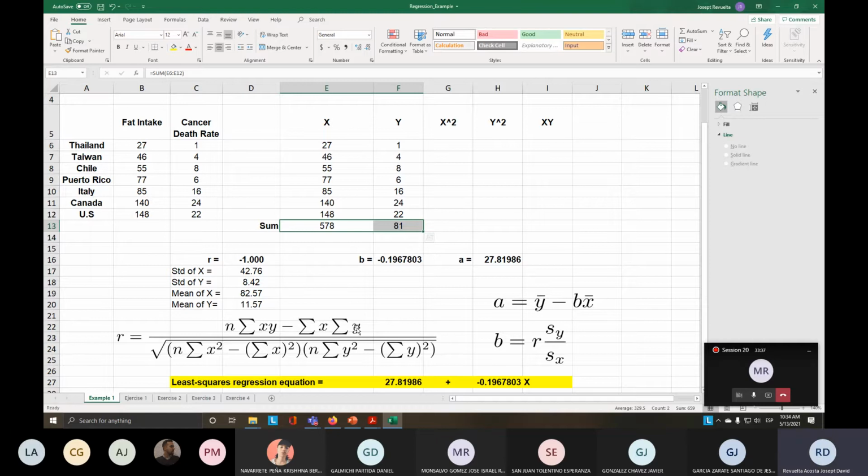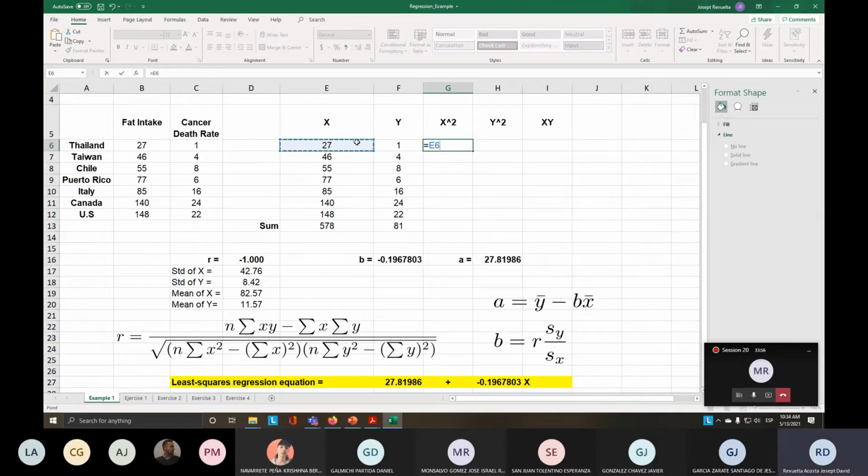We have this one and this one, right? And then we see that we have the summation of X squared and the summation of Y squared. So we have to calculate the X squared, which is going to be equal to X squared. Oh, I don't have this. Man. So if I don't have this one, so I would.